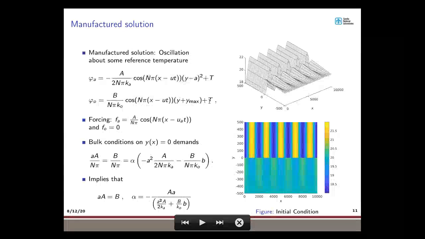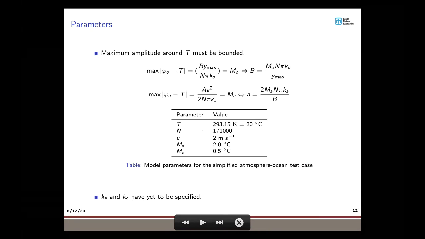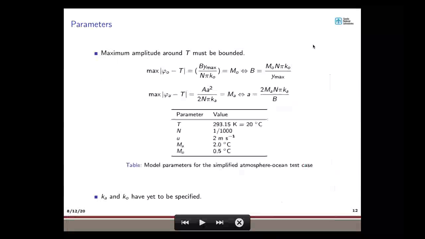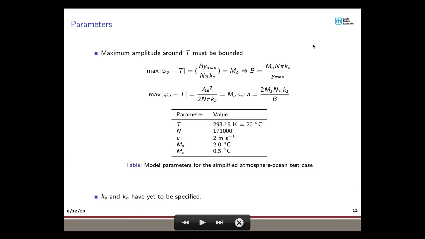And then by going through the process and constraining all your degrees of freedom, realizing your solution actually satisfies the bulk condition, which turns out it was non-trivial to come up with for the manufactured solution for the bulk condition. But you find that once you bound all of your degrees of freedom and you add all these parameters, you get these following pictures here, like some very simple sinusoidal waves that go across the domain at some constant velocity. So I haven't specified the diffusivities of the bulk condition yet at all. I'm actually going to vary those to see if the convergence behavior changes.